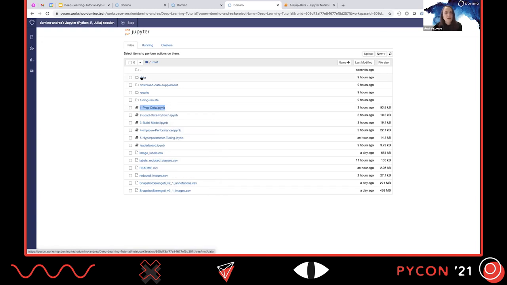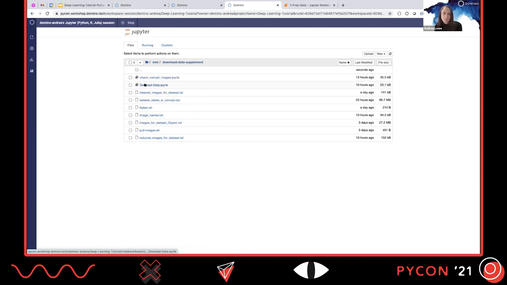Here we have, I believe, 16,000 images out of millions. And it's really easy to download the larger data set if you're interested. Just make sure you have space. It can take a little while. But that's what we're going to be working with today, so you're not going to need to download anything. But we do have the supplement here.